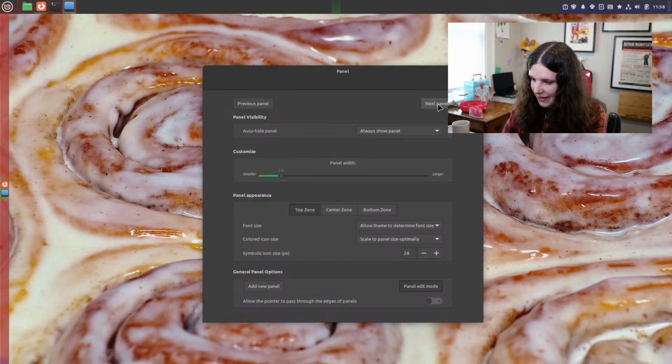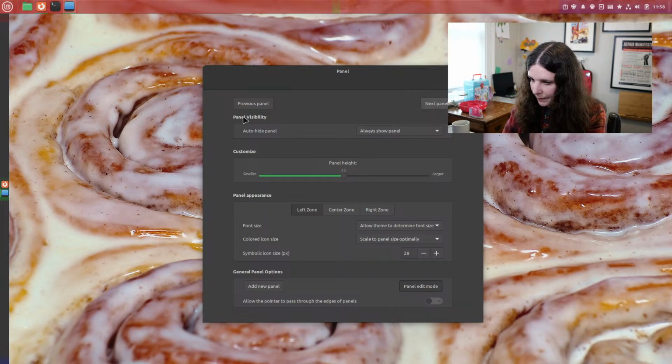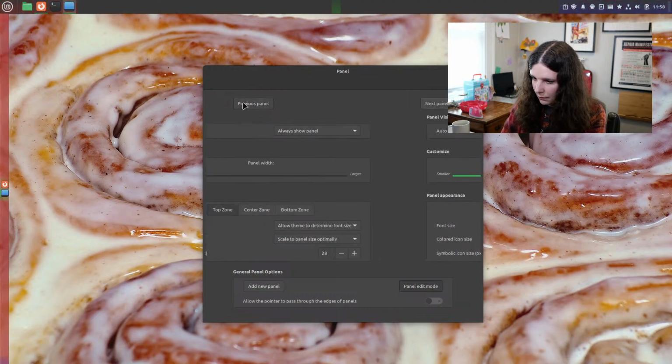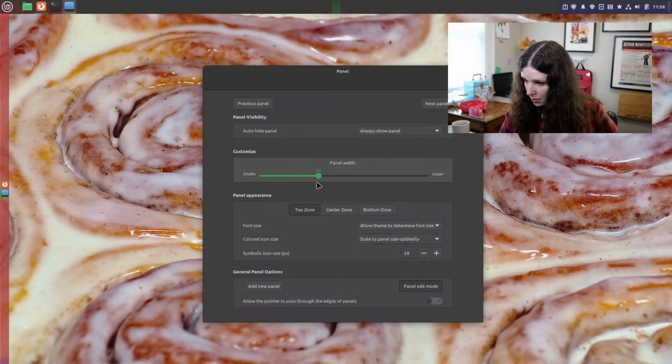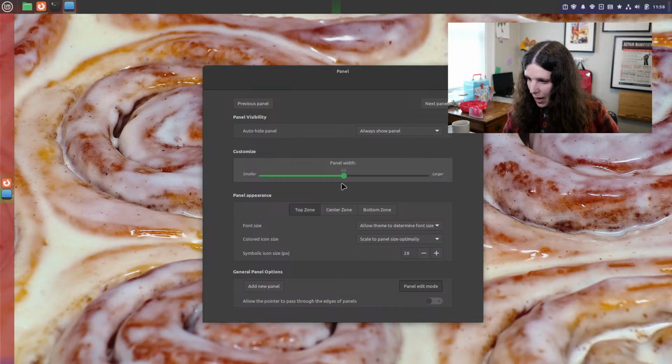And that's what I'm not seeing. Like, I don't want it to take up the entirety of the vertical space. I actually like it wider, but I don't want it to take up as much vertical space. Now, how do you do that?